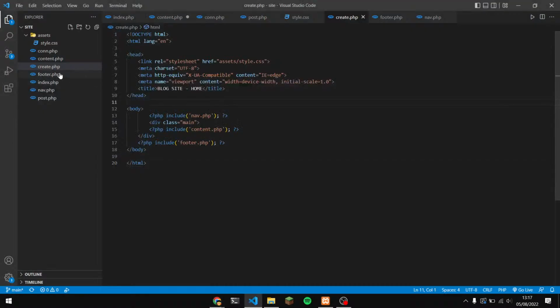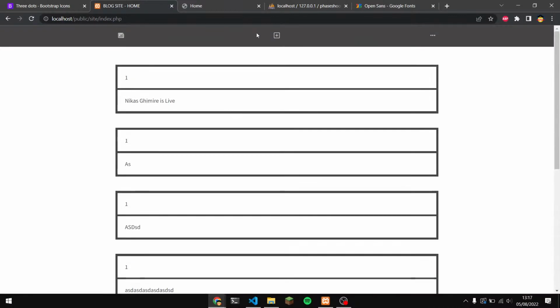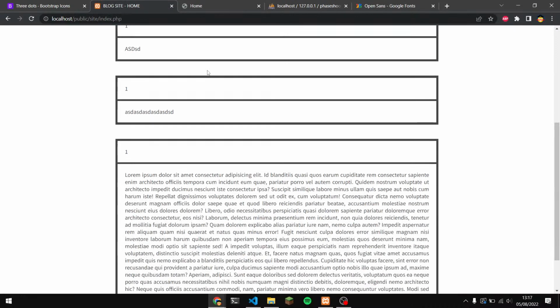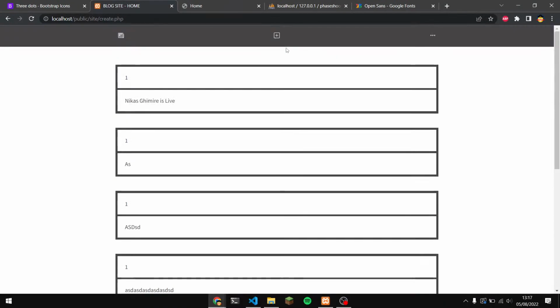So inside our create, let's go to our navigation bar and add the link here, create.php, and let's just remove the anchor, put it right here. Okay. So now when I press on this, I should go to the create.php. Okay, it works. And the footer is in place as well, and this is in place as well.